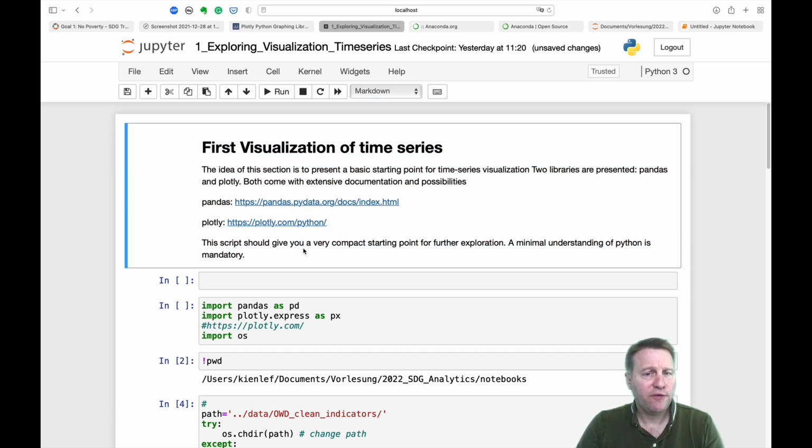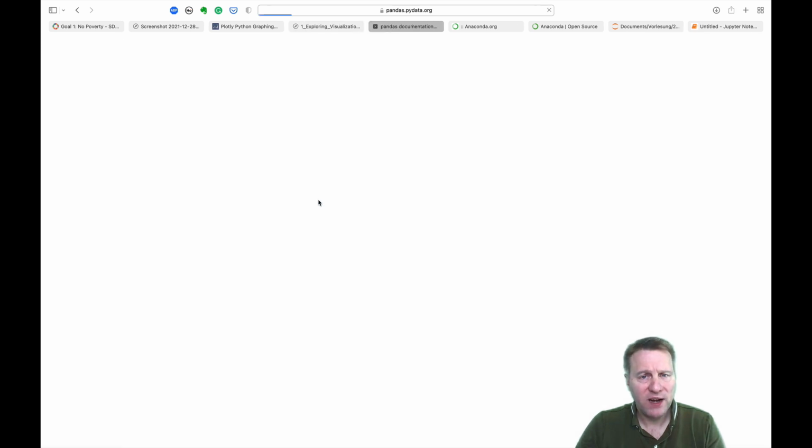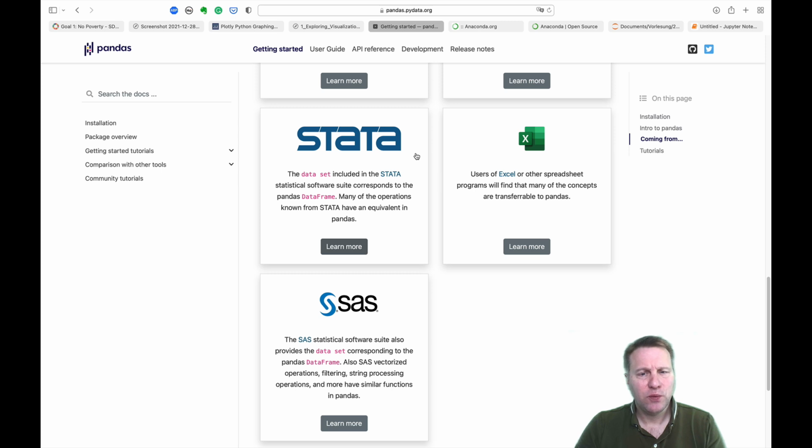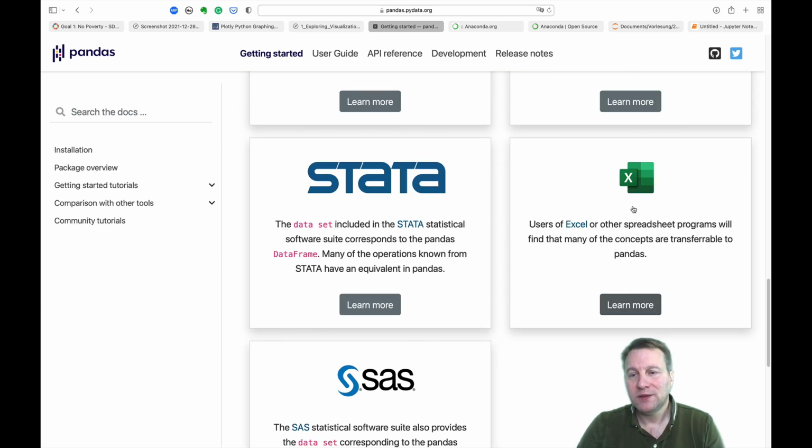And for the first time series visualization, we are using two major libraries, which you should be aware of. It's the so-called Pandas library and the Plotly library. Okay, what is this Pandas library all about? I've provided here the link. So what is Pandas doing overall? If you're coming from the Excel world, and I expect that most of the people are coming from the Excel world, Pandas is more or less doing the same things that Excel is doing in spreadsheet programs. And you will find many different concepts of Excel also mirrored in Pandas. This is the reason why Pandas is really so strong and used everywhere whenever you work with tabular data.